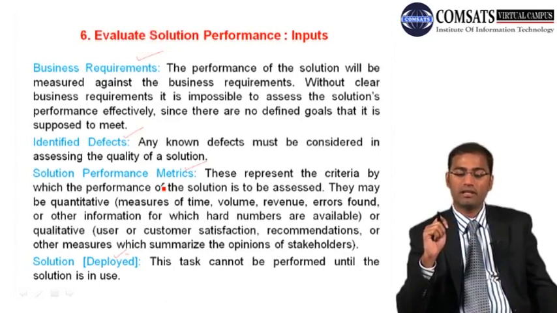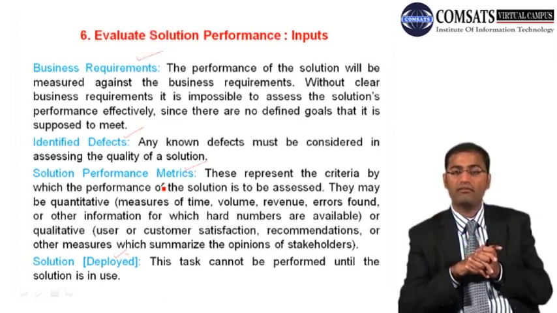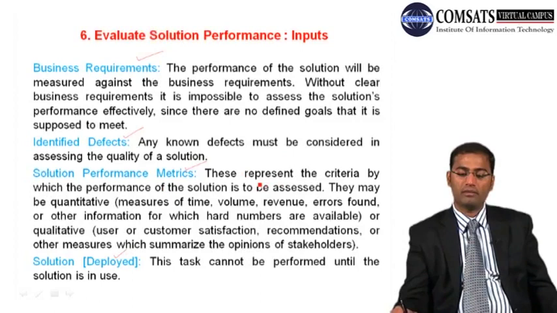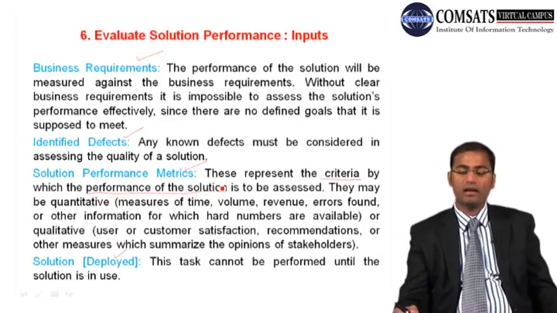Any known defects must be considered in assessing the quality of a solution. And solution performance metrics. These represent the criteria by which the performance of the solution is to be assessed. ये भी basically हमें ये criteria represent करता है जिसके ऊपर हमें solution की जो performance है वो हम assess कर सकते हैं. और ये criteria कौन develop करता है? They may be quantitative, like time, volume, revenue, errors found, or other information for which hard numbers are available, or qualitative, user or customer satisfaction, recommendations, or other measures which summarize the opinion of stakeholders.